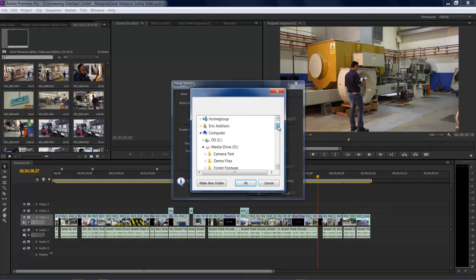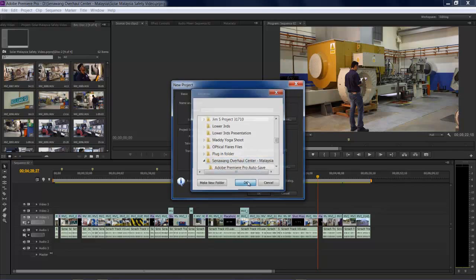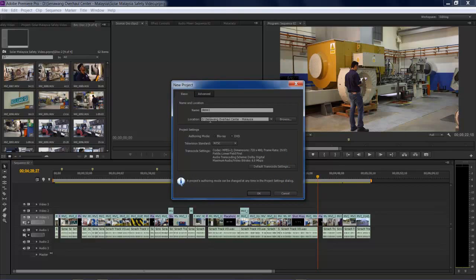So for instance, I'm looking at my media drive here on my laptop, and these are all these different project folders I have. So this project is actually this one right here. So if I were really going to be doing this, I'd want to save it in that same folder as where my project was. So I'll click that folder for now. So I've got my Demo 1, I've got that.